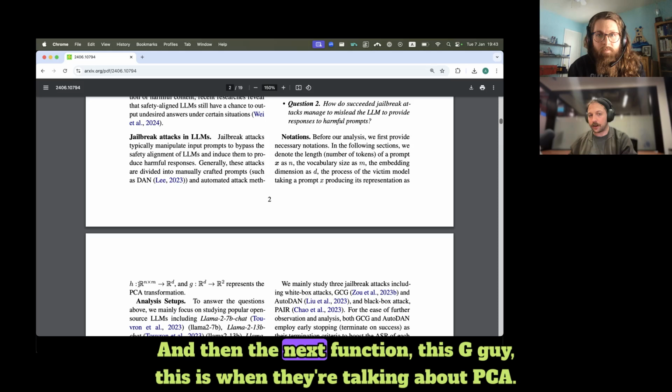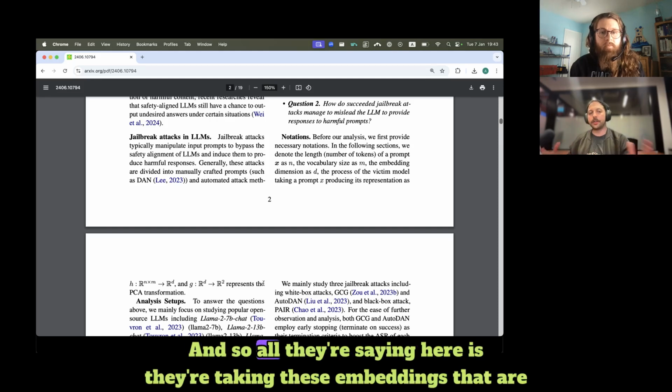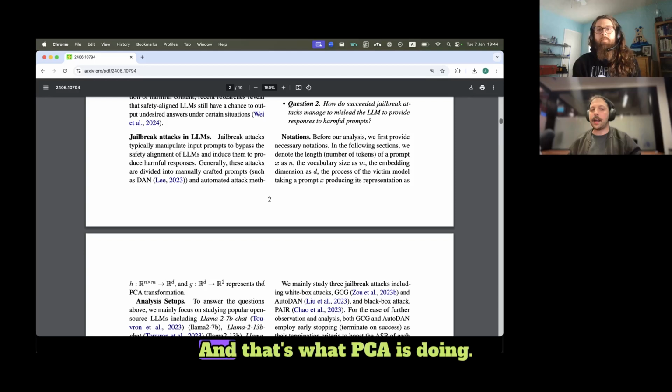And then the next function, this G guy, this is when they're talking about PCA. This is the dimensionality reduction. And so all they're saying here is they're taking these embeddings that are still fairly large, these larger matrices, and then they're condensing it into 2 dimensions. And that's what PCA is doing.